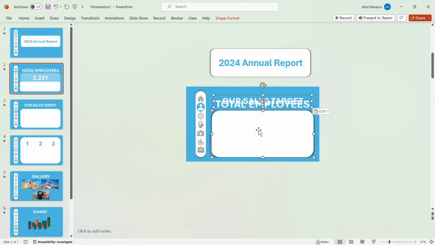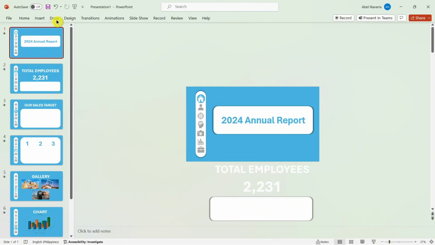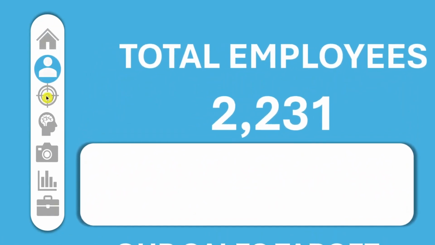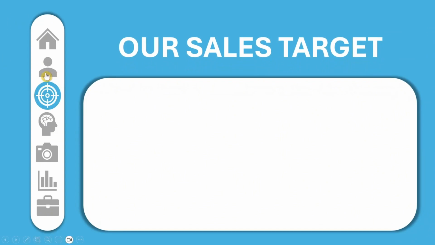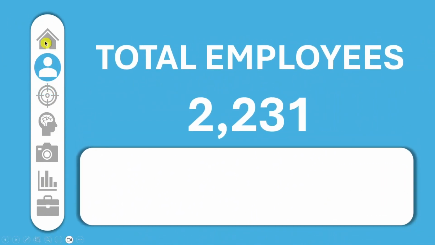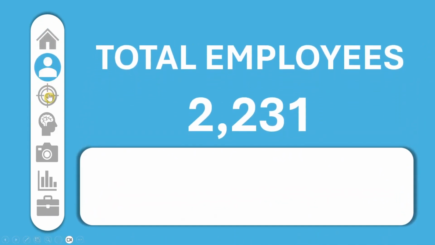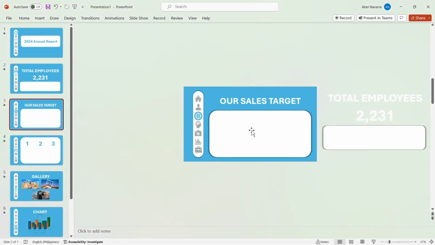Basically, we paste it right here first. So let's see the preview. The second slide and then the third slide here. There you go, so you can customize it. It's just an example, but as you can see, the transition using the morph transition makes your slide more exciting as you move on to the next slide.